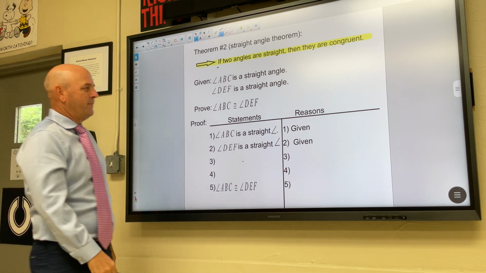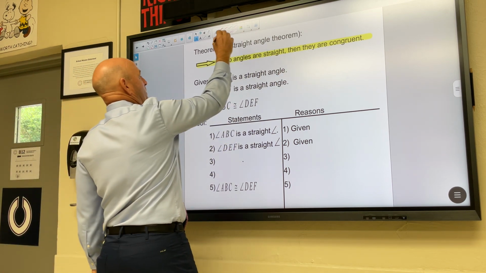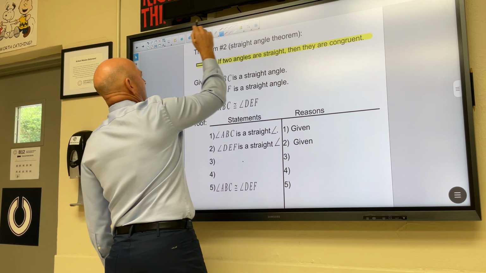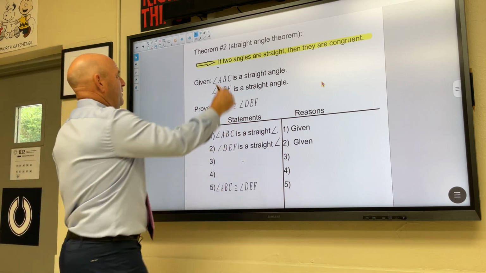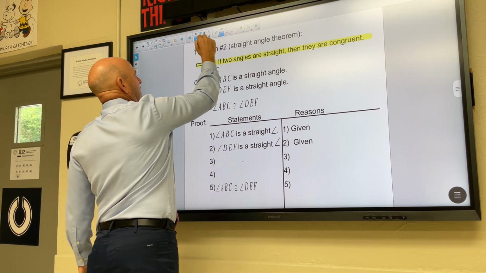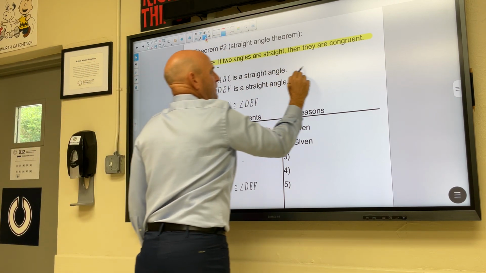Given what? Now what I don't like here is what happened. I don't know what happened to my diagram. Is your diagram on yours? No. Oh, we have to do that then really quick. I'm sorry. It should be there. I don't know what happened. Maybe we got to erase.